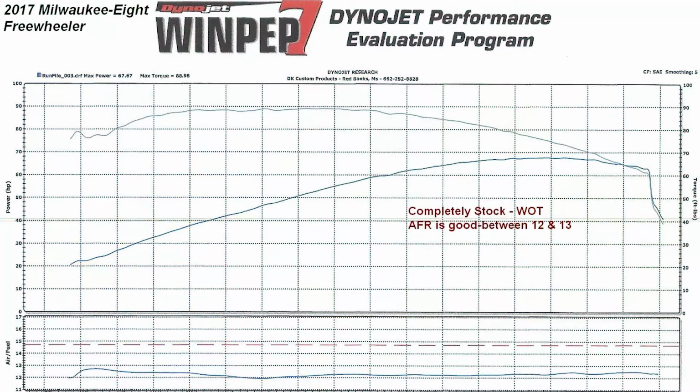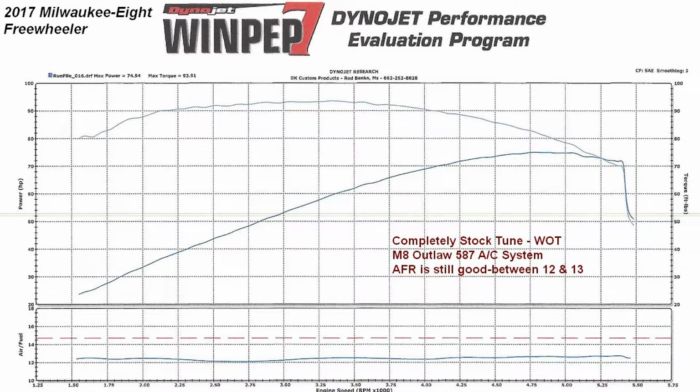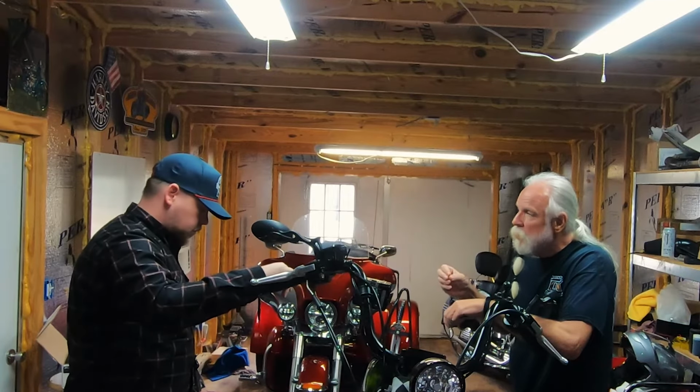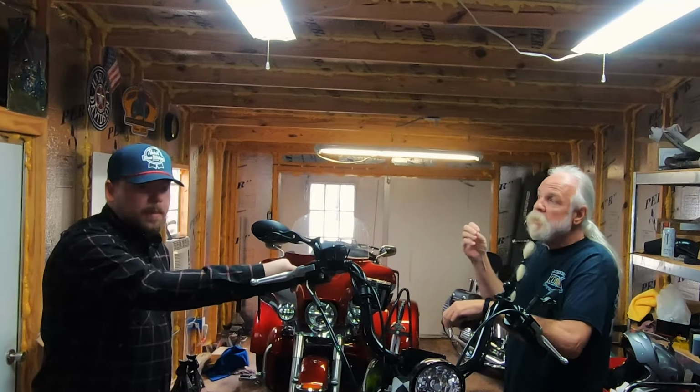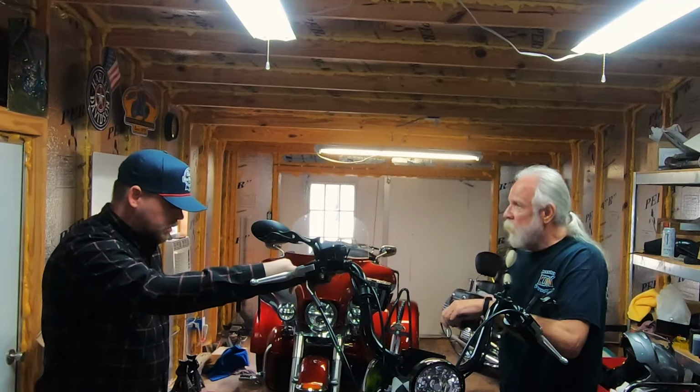Now in this chart, you will see that on a completely stock Milwaukee-Eight, the AFR is still good at wide open throttle. It's still between 12 and 13. Adding the DK Custom Outlaw 587 air cleaner system, the AFR at wide open throttle is still between 12 and 13. So there's relatively no change to the AFR. You've essentially increased the air intake by adding a high flow air cleaner. The M8 tune is right where it should be, between 12 and 13 at wide open throttle, with the factory air cleaner, and the ECM adjusts so that it's still between 12 and 13 with a high flow air cleaner.